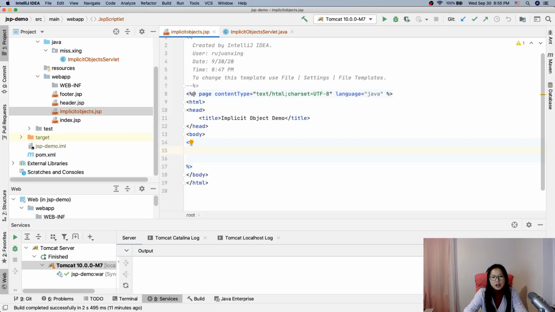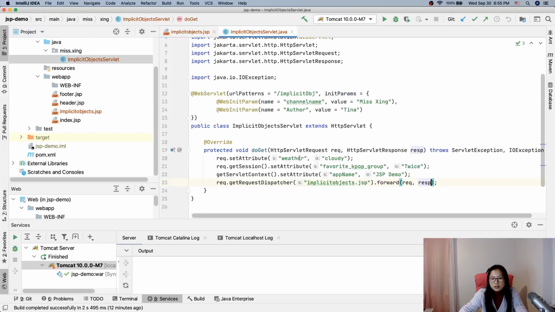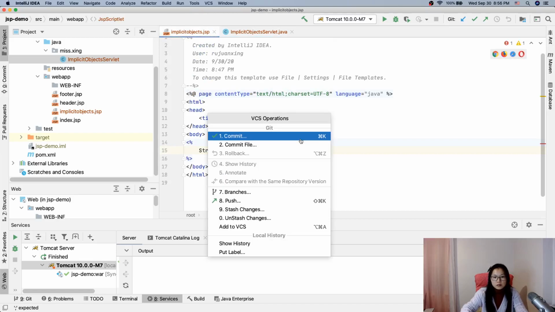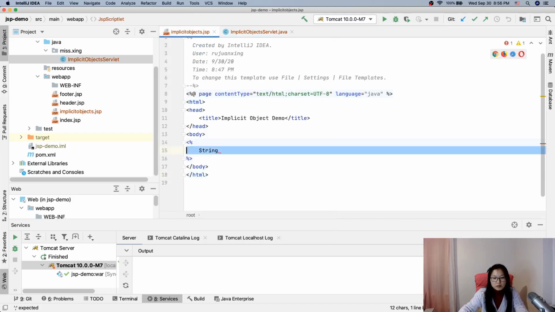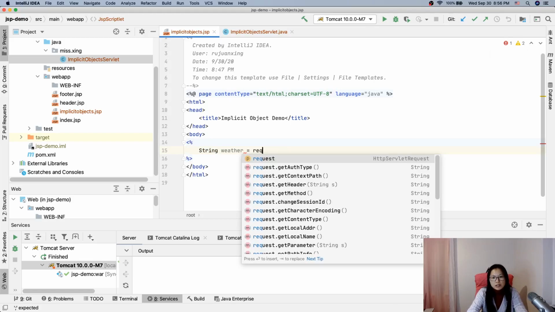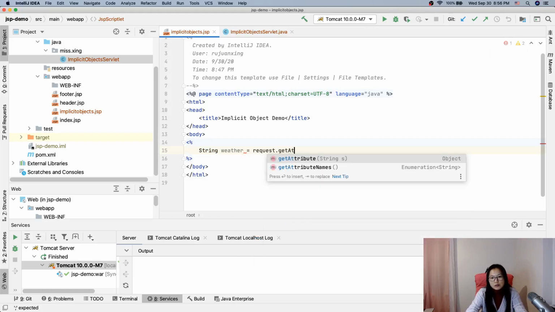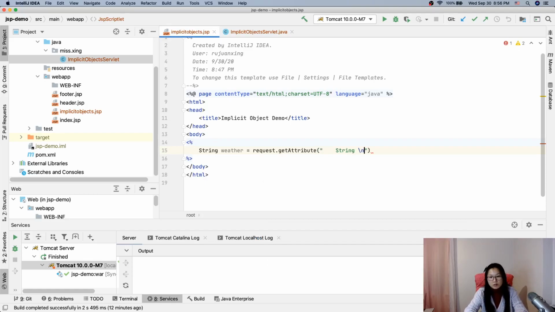Here we can use it in others. Let's use it in a scriptlet. String weather equals request.getAttribute weather.